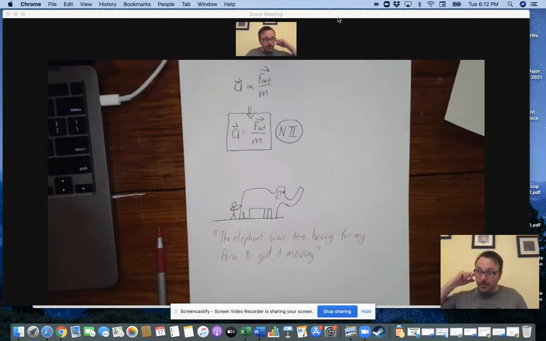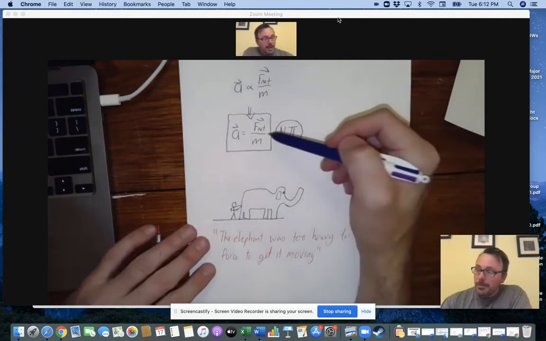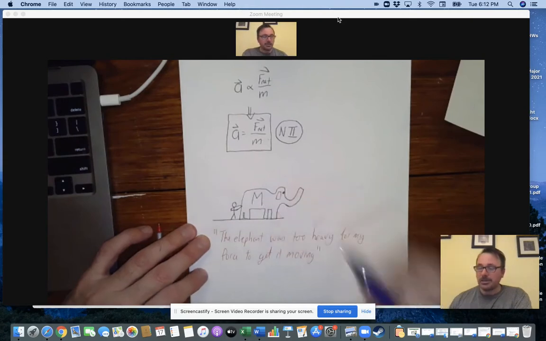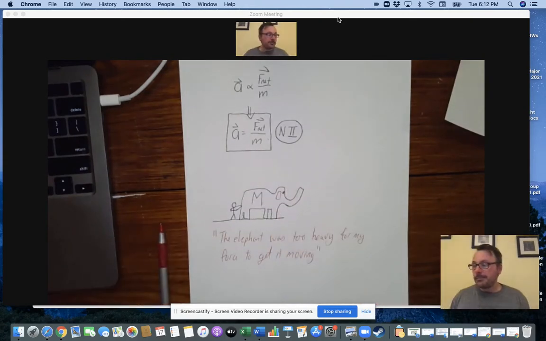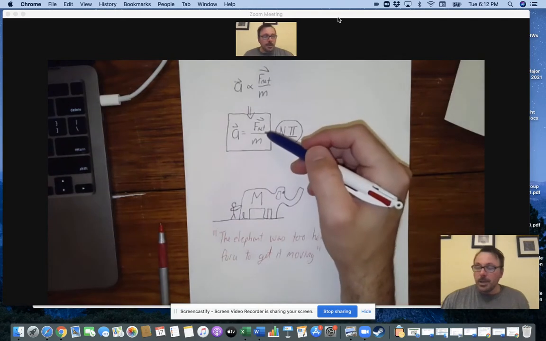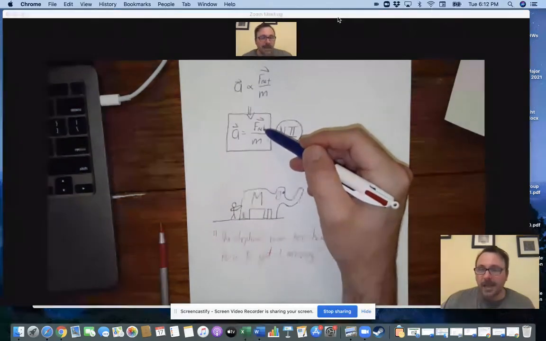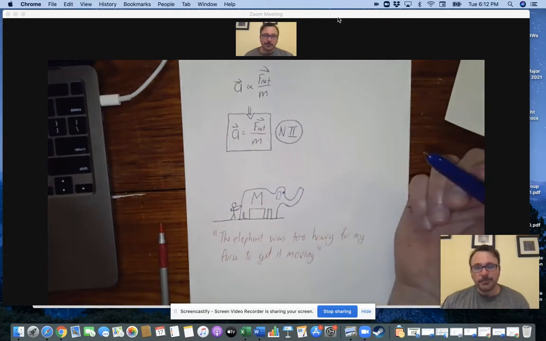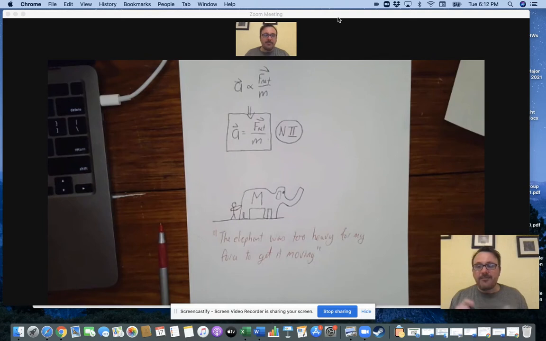It's not about the elephant was too heavy, because if you look back to this expression, it's pretty clear that this elephant has a very large mass. I'll just make it as a capital M, right? Very large mass. But notice here, this equation does not allow for a very large mass to result in zero acceleration. As long as the net force is equal to anything other than 0, that elephant would accelerate. So it's not the mass of the elephant that is preventing this thing from accelerating.